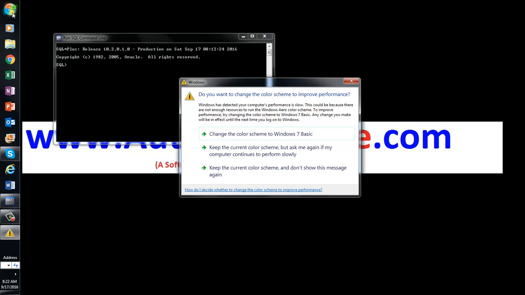So in creating a defect, in reporting a defect, or if you want to communicate with other teams, a lot of the time you will be taking screenshots. Every day we take like 8, 10, 15 screenshots. So there are two ways by which you will be able to take a screenshot.